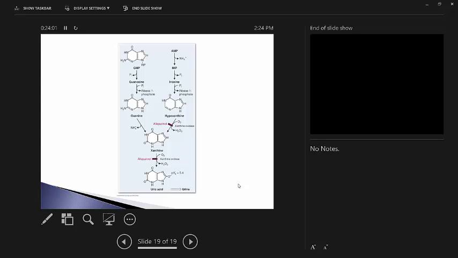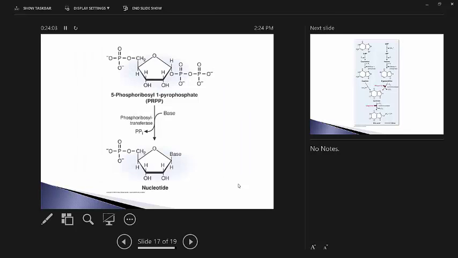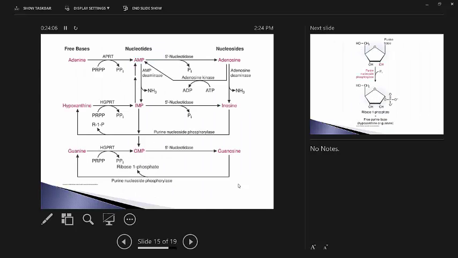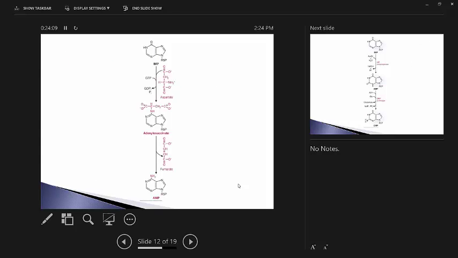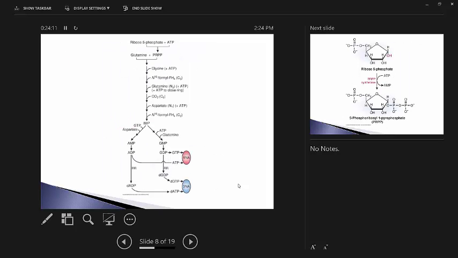Okay. All right. So let me go back. So we make hypoxanthine, so that's really what's going to happen. So what we really need to know for making DNA or RNA is that we have to make a G form and an A form, right? And C and T, no, we don't have to worry about that yet. Those are the pyrimidines. All right, so we're doing good.